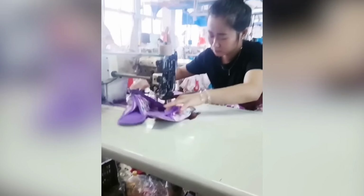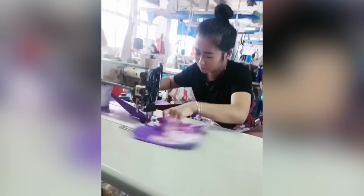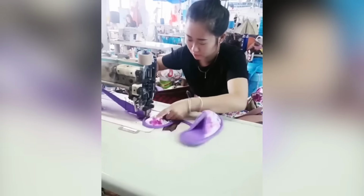She's sewing slippers at an insanely fast pace, making it look like the video is sped up.